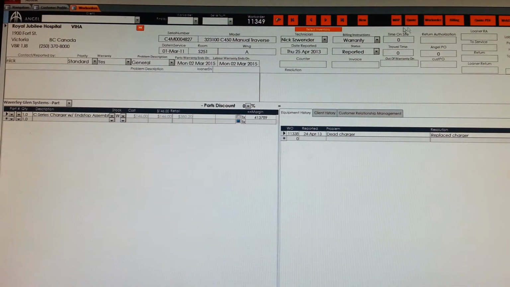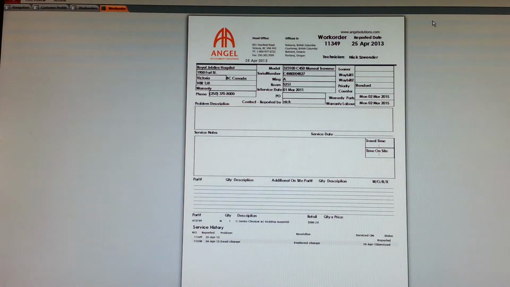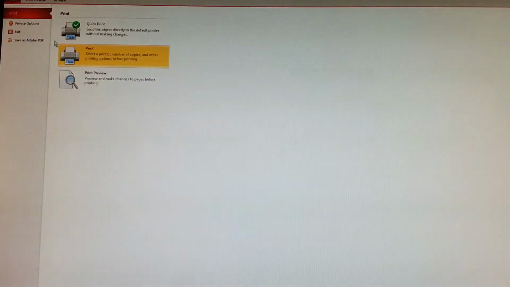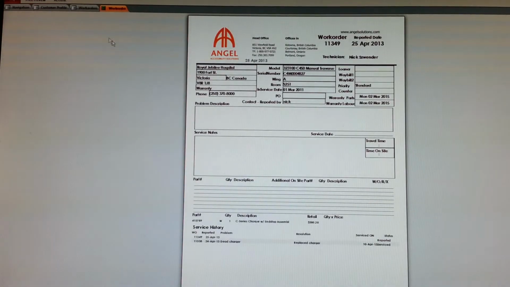There's all these buttons up here which can be a little confusing. It's just ways of displaying the work order in a printed format. So if you click on work order, it will create the work order like that, and then you can go file and print, and then it will print the work order. Hit escape to get out of here if you don't want to do that. That's the work order you give to the actual service technician to go do work. It has the relevant information for them, a field for what the problem is. They write their service notes in here and any parts that they've used down here, and their time on site and their travel time, so we keep track of that.